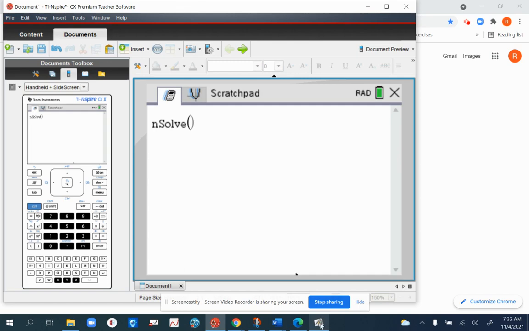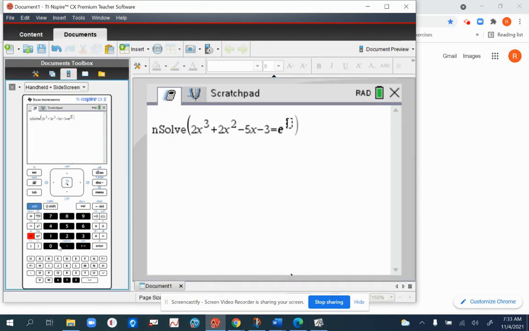I've completely forgotten what the equation was. So it's 2x cubed plus 2x squared. Tried to make it easy to remember. Failed there. Sorry. Let's see if I can be bothered to edit this part, or you're going to actually have to listen to me, look at me, type in the whole thing. Apologies if I ended up being too lazy to do that. So minus 3 equals, and then we've got to go, remember, to e to the power, the actual e there. You see the little red thing highlighted. Right, and so there's your equation. And then you have to put a little comma in, an x, to say I'm solving for x. And then you press enter.